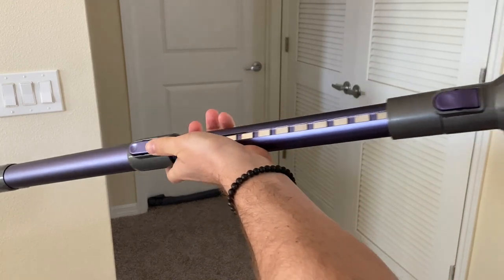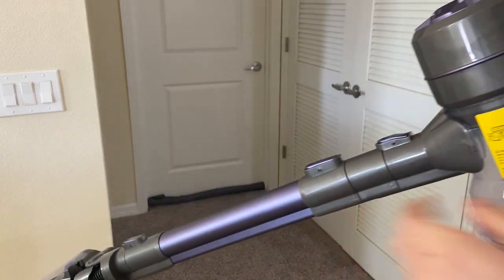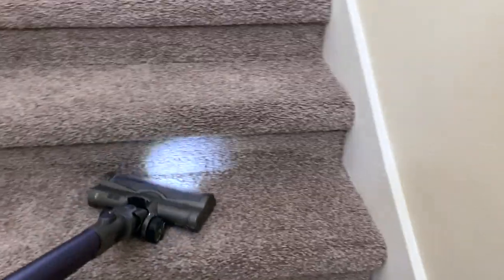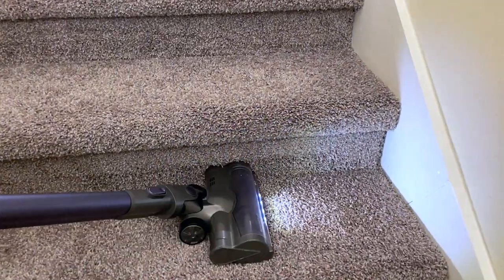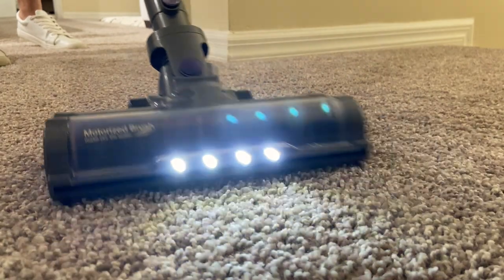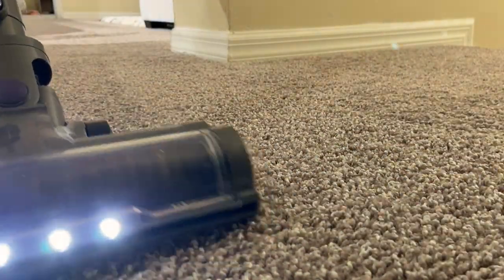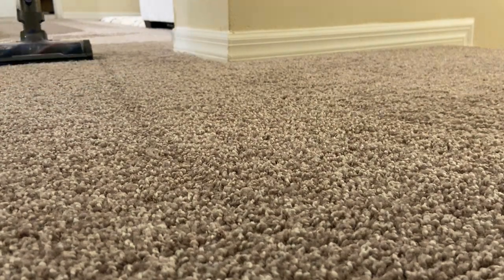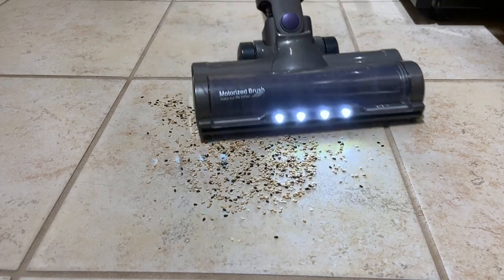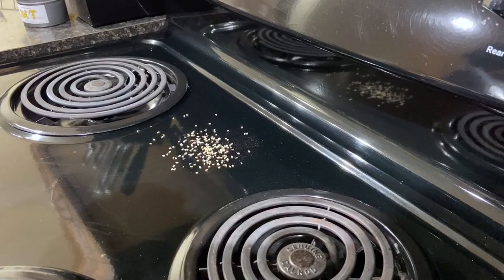You can see that I've reattached the arm now, and I wanted to show you that it is adjustable — you can make it a little bit longer or a little bit shorter, especially if you're on the stairs. A really cool thing is that it does swivel, so if you're trying to get in tight spaces, you really can do so. I also really like that it has four LED lights on the front, so you can actually see what you're vacuuming, especially in dimmer-lit areas. It is very powerful on carpet in addition to tile floors, and it does a great job on both with those two different power settings.